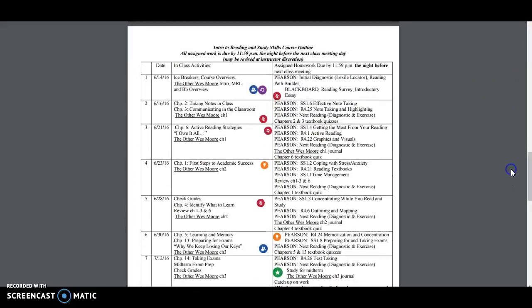On the very last tab, you can see what is going to be done during class or in Blackboard, and then you can see what is your homework for the next week. So if it says in-class activities, these would be the things that you would need to do in class, or if you're in an online section, on your own. So I can see here if I was an online student, I would have to read chapters 2 and 3 in the textbook, and part of chapter 1 for the other Wes Moore, seeing that the other half of the chapter is down in the next week. And then I can see what my homework is.